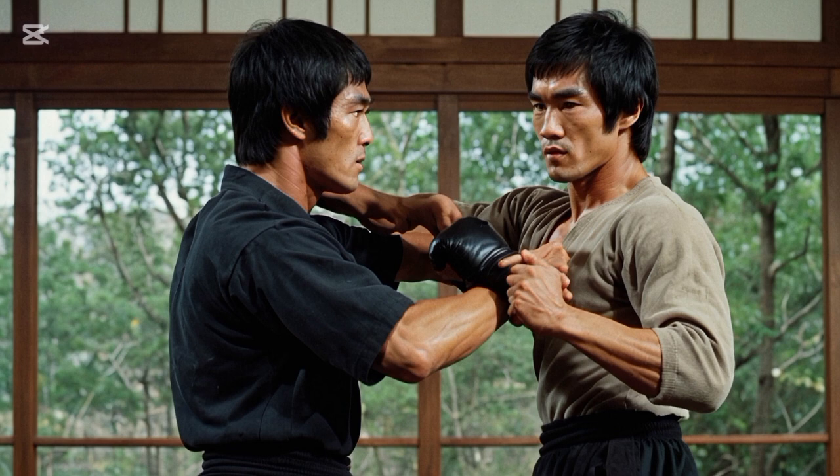On guard position. He stood in a slightly bladed stance, lead shoulder pointing at the opponent. Hands were up, not like a boxer, but relaxed and efficient. Lead hand strike. As soon as the opponent moved, Bruce would launch his lead hand, not his rear hand. Straight toward the target, often the nose or jaw. No telegraphed motion. There was no wind up. The punch came from the resting position.